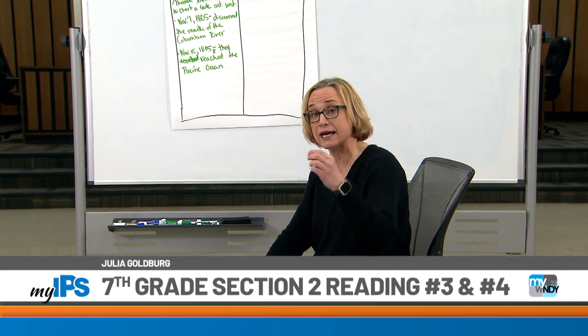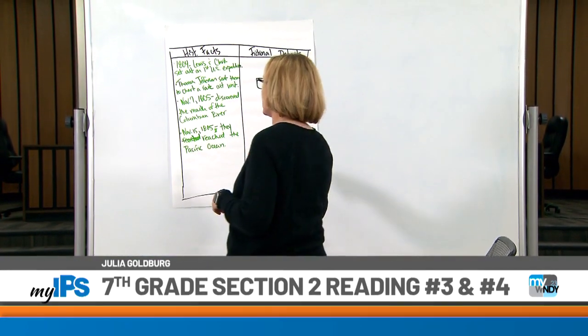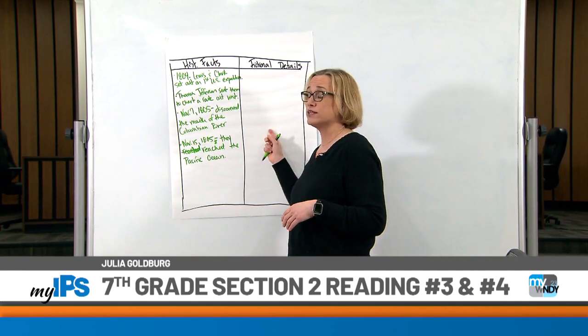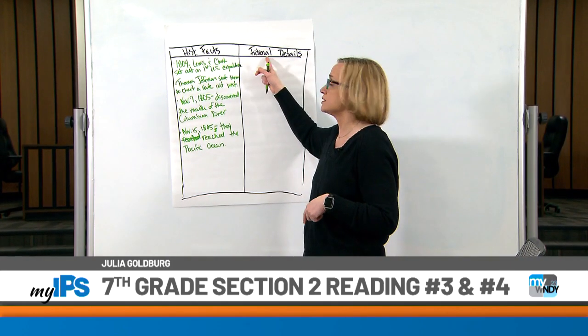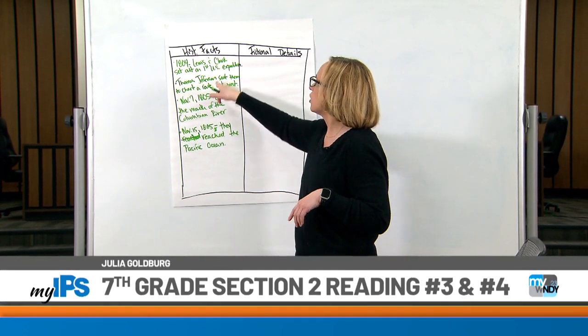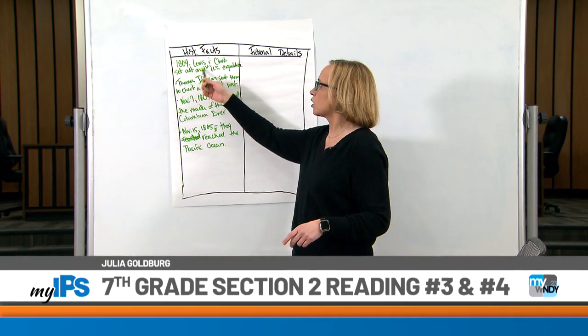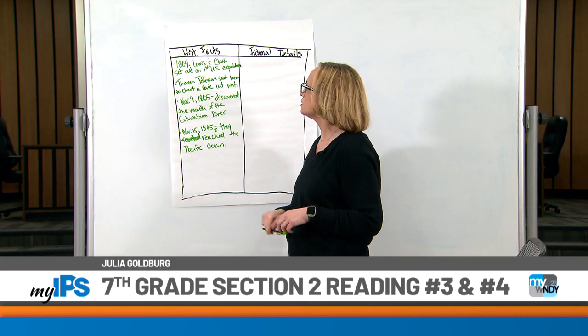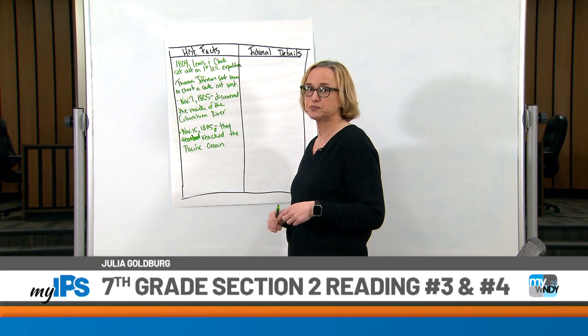Okay, so what I want us to do is fill in the first column of the chart below with facts from the actual account that we just read. And as you can tell up here, I've already started this for us. And you're going to do it for the next passage that we read. And you can tell it's going to be fiction. So, some of the historical facts, we've already talked about them. 1804, Lewis and Clark set out on their first U.S. expedition. Add that to your chart, please.